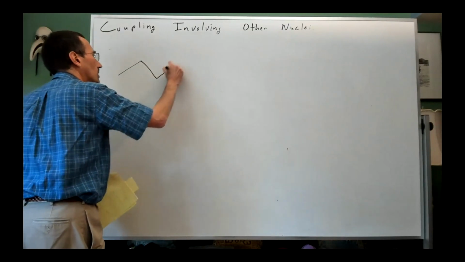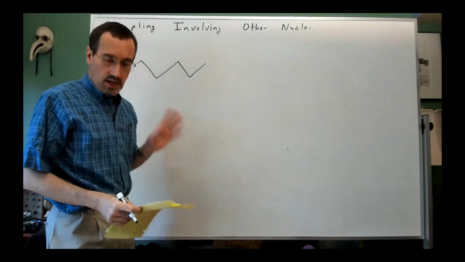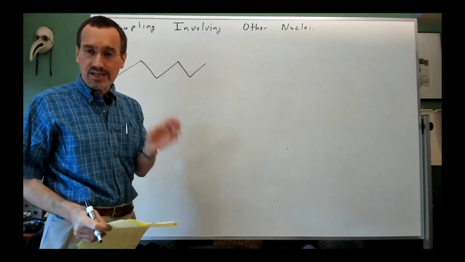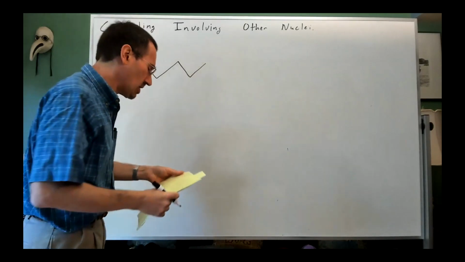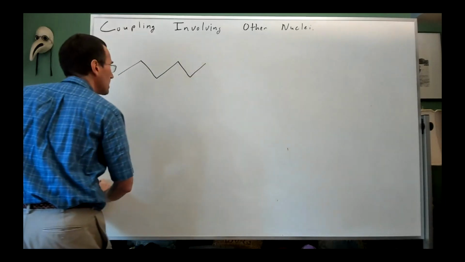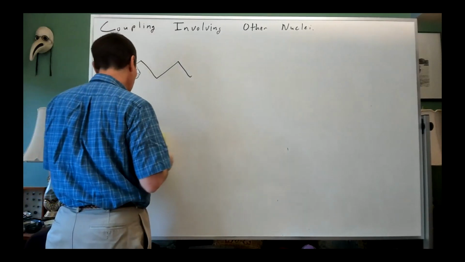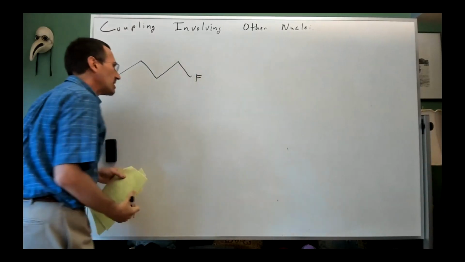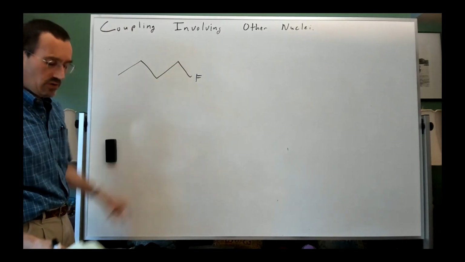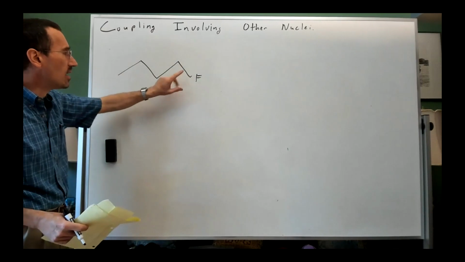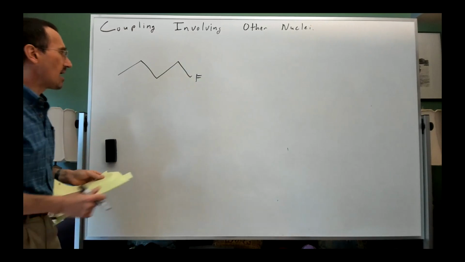Fluorine is another high magnetogyric ratio nucleus. It's not quite the same as a proton. I think it's 25,000 and change as opposed to 26,000 and change, but it's big enough. It's quite big. And fluorine has very different bonding. Carbon to fluorine has very different bonding than carbon to hydrogen. So we're not comparing apples and apples.